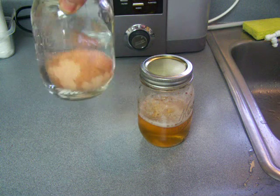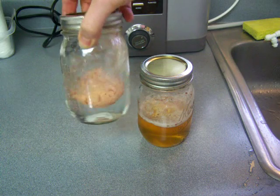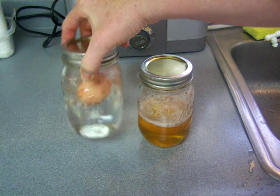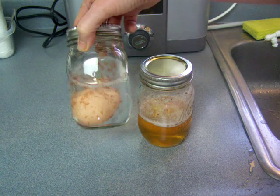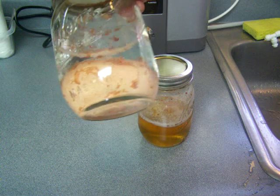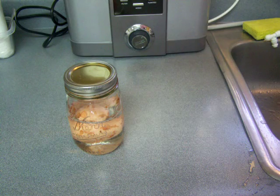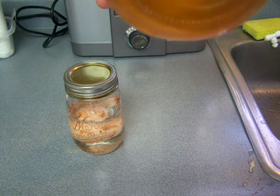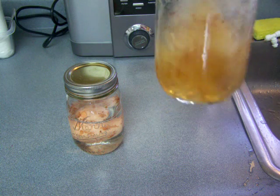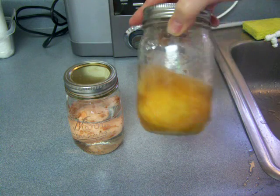The same thing will happen with citric acid, and I was going to compare the two and see which one would do a better job. It seems right now that the one on the left is not quite as strong as the one on the right. Although they're similar, this one is a lot whiter, which means the brown has been removed — the shell. More of the shell has been dissolved on this one so far.